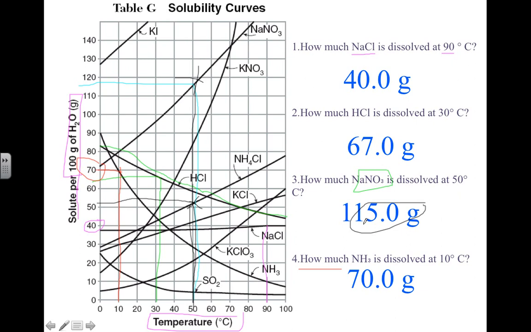So what did we just say? How much more means we have to subtract. 52 grams. Haha. No smartboard for me. It's my fingers. I can't get the little dot there. All right. Now subtract. So 5, that's 0. This is 3. And this is 6. So at 50 degrees, we're going to get 63 more grams of NaNO3 to dissolve than we can get of NH4Cl.